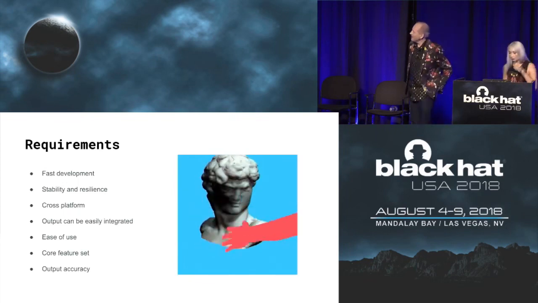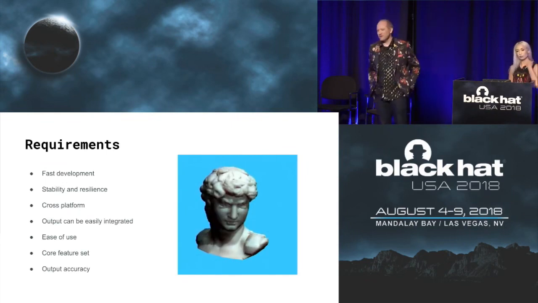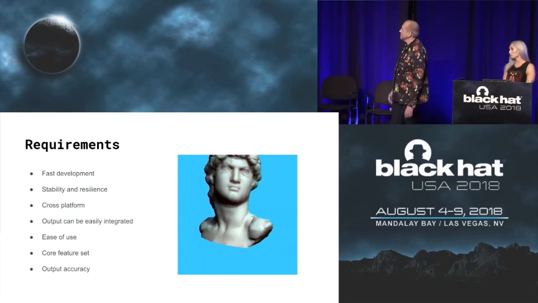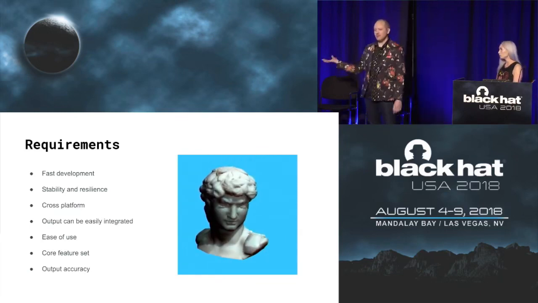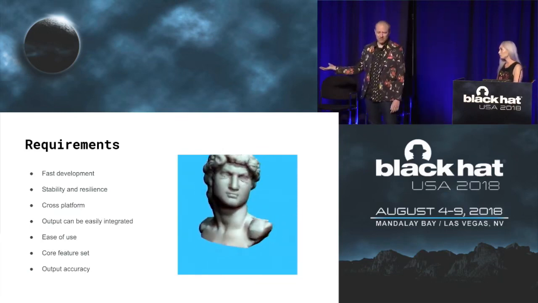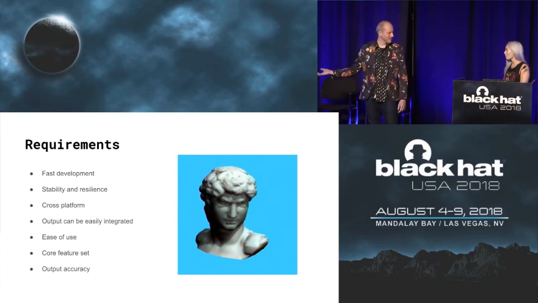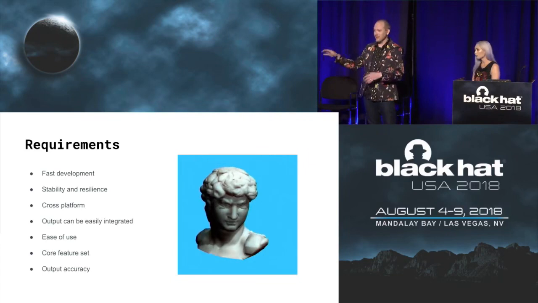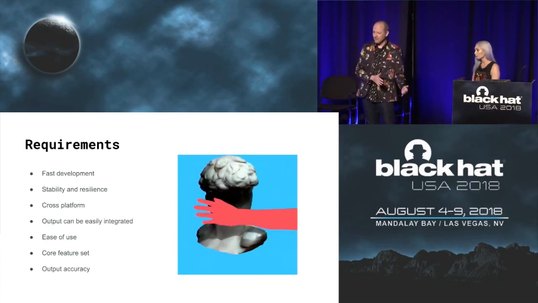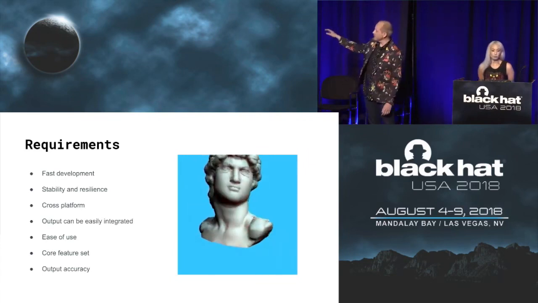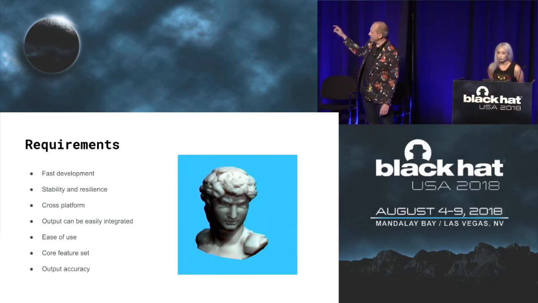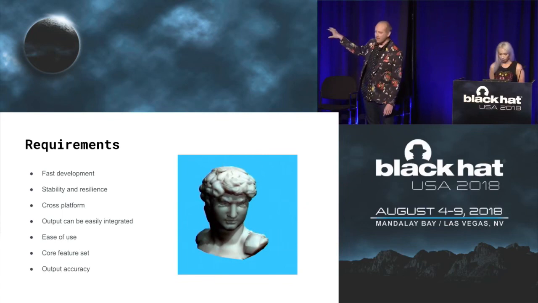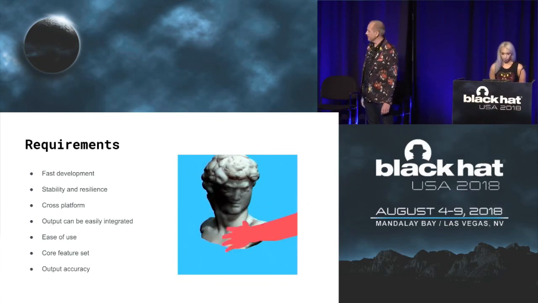Yeah, so as I said before, we needed stability. We also needed cross-platform because we're developing on Macs, we're running stuff on Windows, running stuff on Linux, et cetera, et cetera. We wanted output that we could actually read, which, if you saw Halvar's talk, he was talking about this a little bit, like outputting a control flow graph that you could actually read in another tool would be really cool. So that was an important thing for us. Ease of use, depending on if you think disassembly is easy, and then just a core feature set that's on par with some of the other tools that are out there.